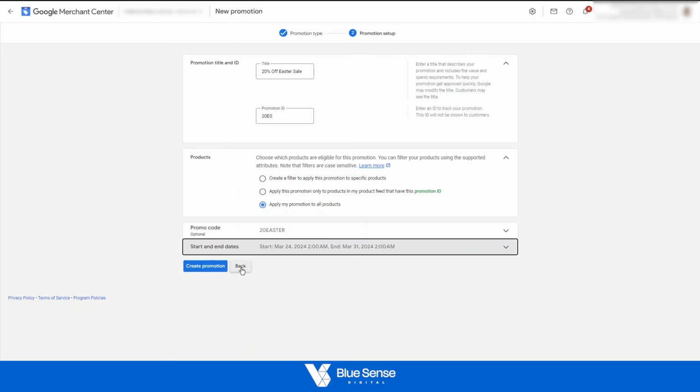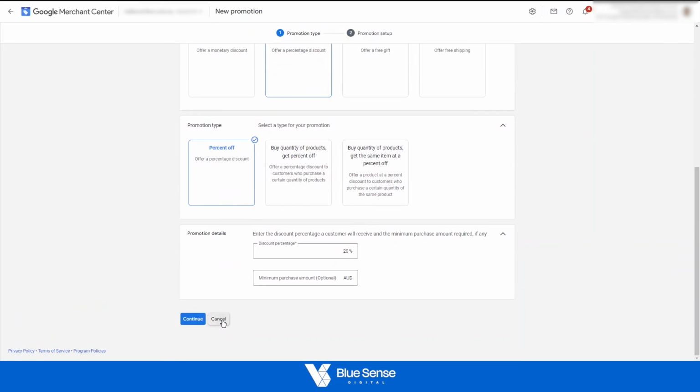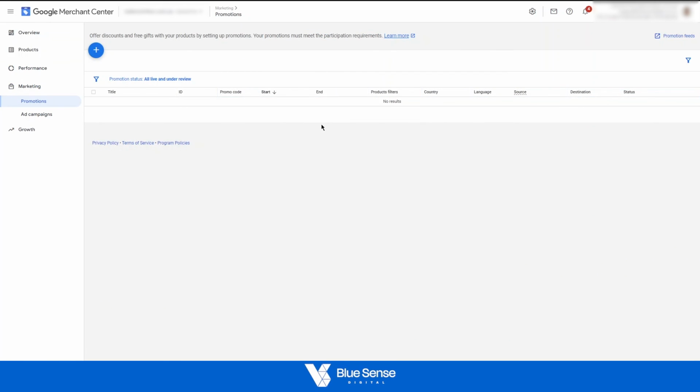Once you hit create promotion, it'll take you all the way back to that first page over here. Just be sure to select the change this. Sometimes it does glitch out and you won't see your promotion here for a while. So just keep refreshing. I don't know why it sometimes takes 10, 15 minutes for this to appear in the promotion section, but just change that to all or whatever. And you should see your promotion appearing here, and you'll see whether that's been approved or disapproved under the status column on the far right.